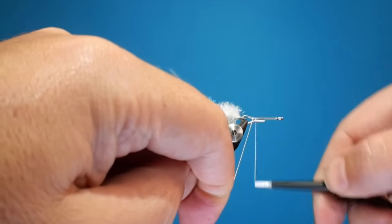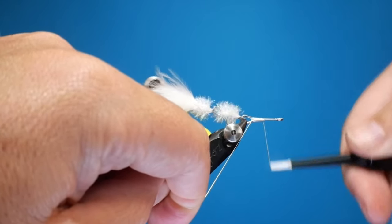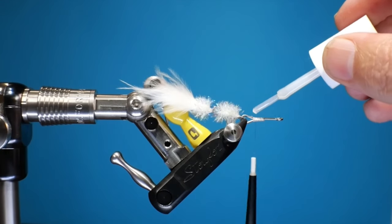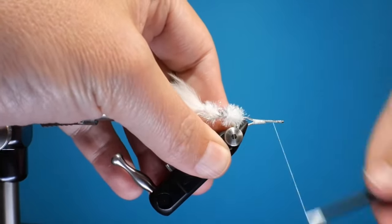Then we're going to add another section, and this is a 20 millimeter section. The first one was 11, the second one was 15, now we're on 20. And start the same way. This Semperfli Nano Silk is really strong, which allows you to get it really tight and really bind down the thread so you have a really nice, strong fly.